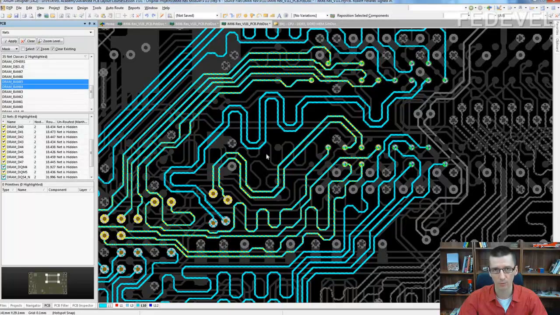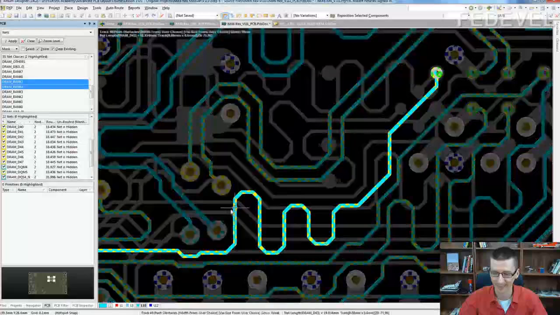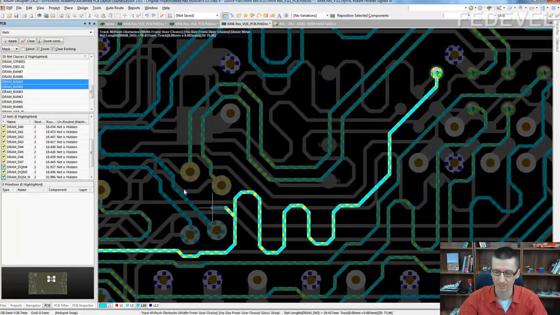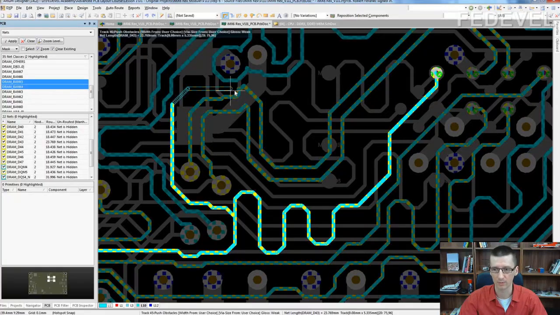Now, why is it useful to route these two differential pairs as neighbor signals, so basically together? Because we can save some space. How we are going to save space, I will show you. Maybe you already know, or you are guessing now. I will draw this signal between them as an example. I don't like this via pushing. Can you see how messy it can be? I will disable it.